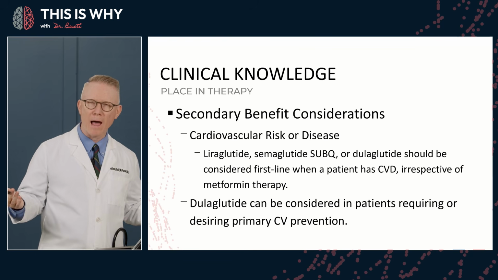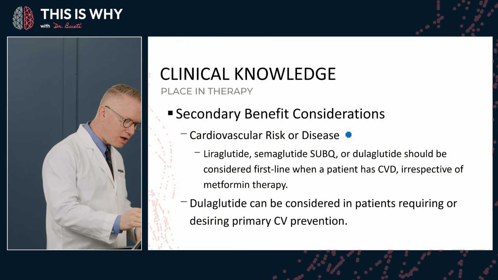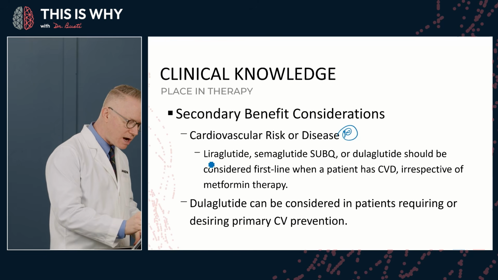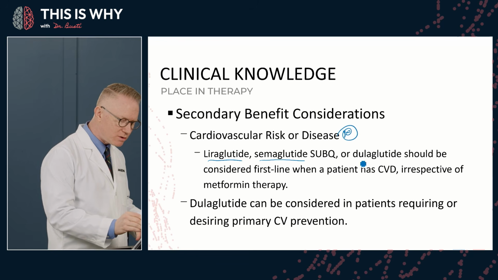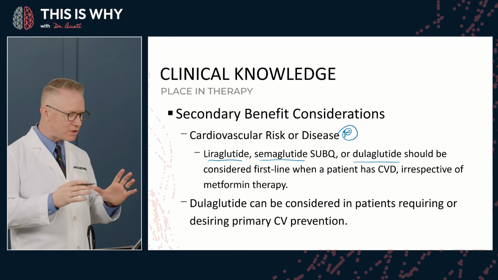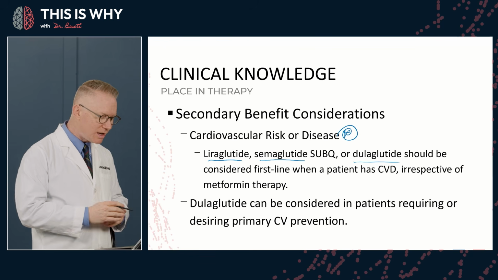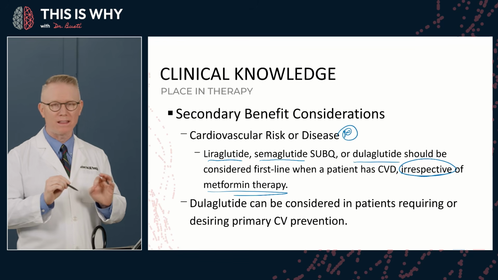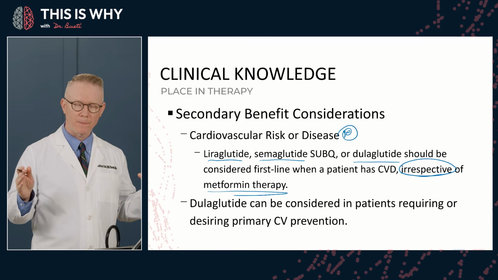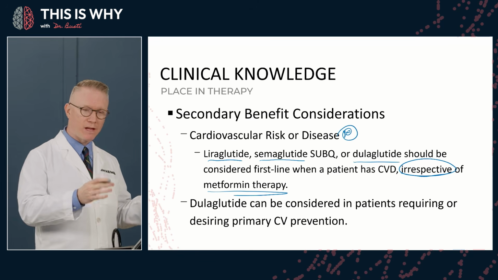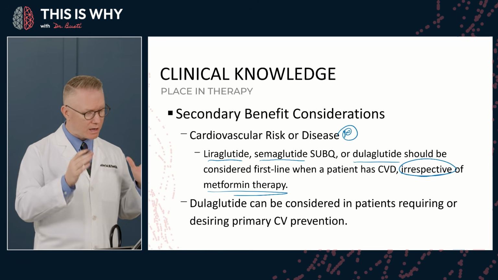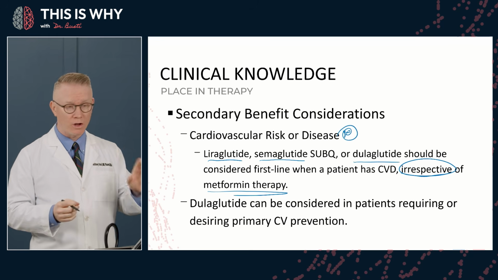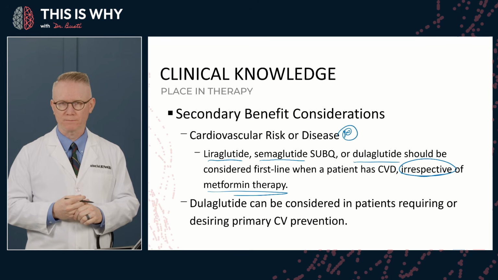But so that stuff happens, right? But this is a huge, huge area, right? And so Liraglutide, Semaglutide, Dulaglutide, all those agents are considered first-line options, irrespective of metformin. And the reason that statement is in there is because historically, in the last several decades, metformin played a central role. It was a very cost-effective, evidence-based intervention that worked without also causing disease progression.